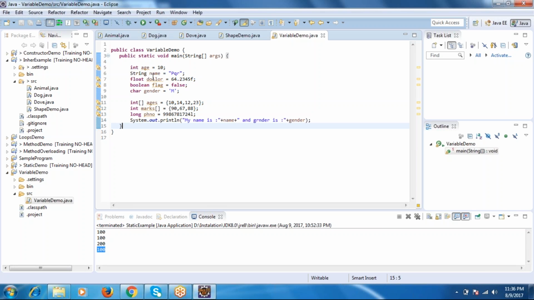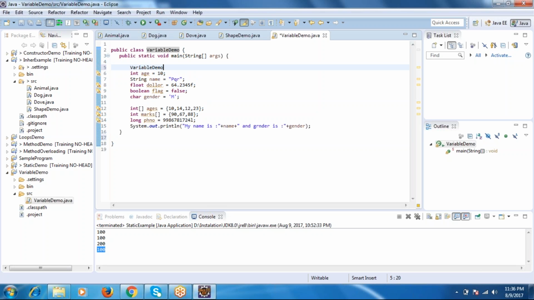If you see here, did you see any constructor? No, I can't see any constructor. So can I create an object inside the main method here? Yes, you can create an object anywhere. You can create an object here also, there is nothing wrong. But here an object is not required.